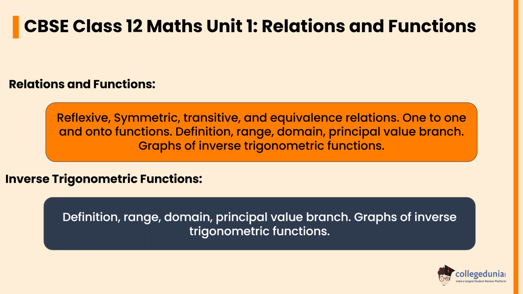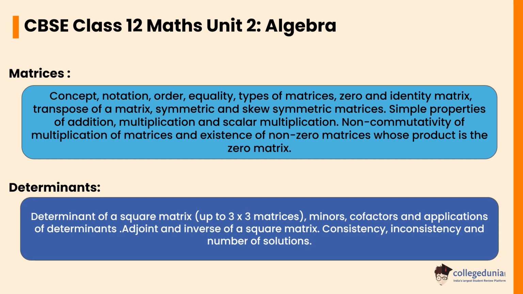Let's check what are the important topics in Unit 2, Algebra. In matrices, important topics: concept, notation, order, equality, types of matrices, zero and identity matrix, transpose of a matrix, symmetric and skew symmetric matrices, simple properties of addition, multiplication and scalar multiplication, non-commutativity of multiplication of matrices, and existence of non-zero matrices whose product is the zero matrix.